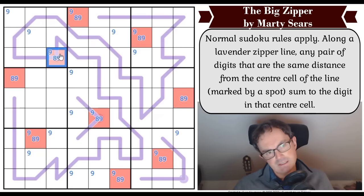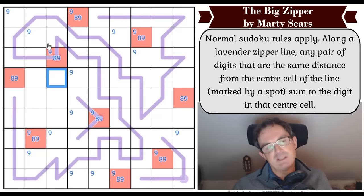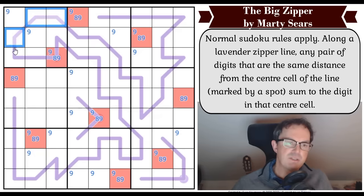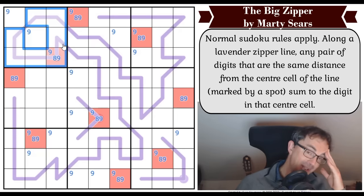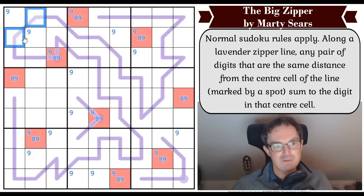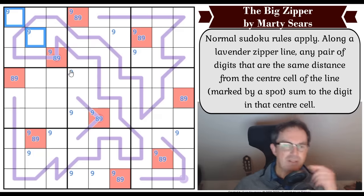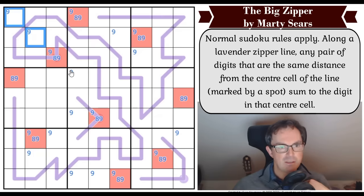Because if it's eight. No, what I was about to say is not even true. I was about to say it's very difficult to put four on the line, but that's because I'm confusing myself again as to how the zipper line works in box one. I keep trying to view it as those two plus those two plus those two giving this digit. So I was about to say, if this is eight, because I can't put four on the line, one of those has to be a four. That is total and utter gibberish. Naughty brain.